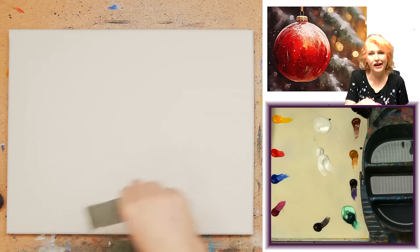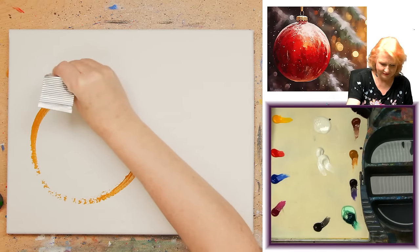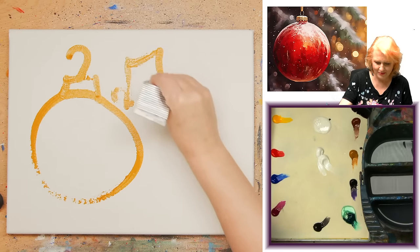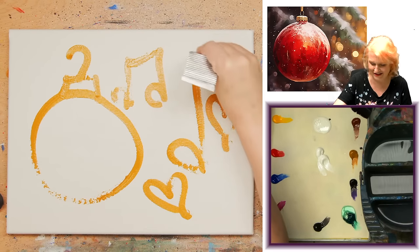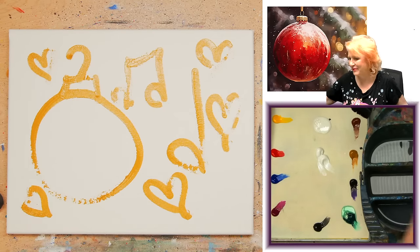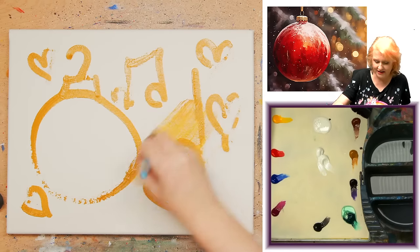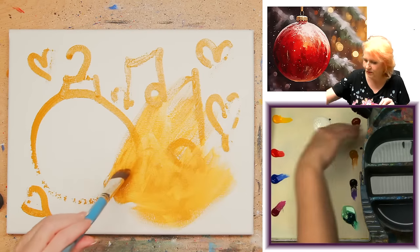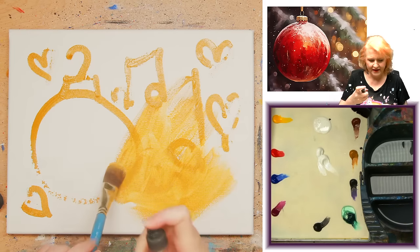You can just brush it on like regular, but I sometimes like to draw little paint things out here and then paint them around. I have no idea why I do this. It's just this thing I started to do, and there's a part of me that's fascinated to see if I've guessed the right amount of paint. So I just squeeze that directly from the tube onto the canvas, yellow ochre. Now I'm going to take a large brush with a little water on it and spread it out. I may even mist some water. I have a sprayer here with water in it. I like to mist my palette, my wet palette even, and my canvas.